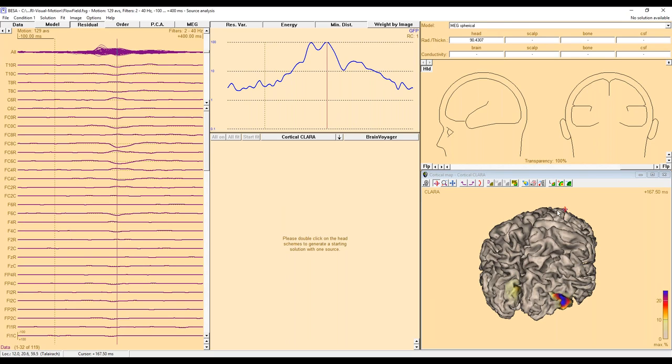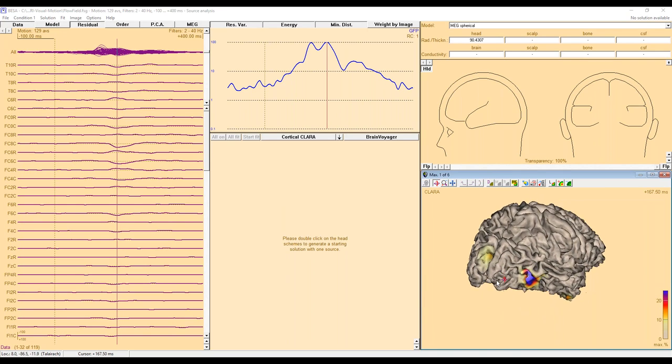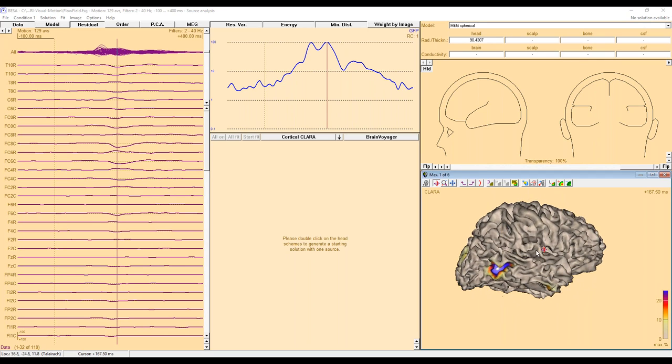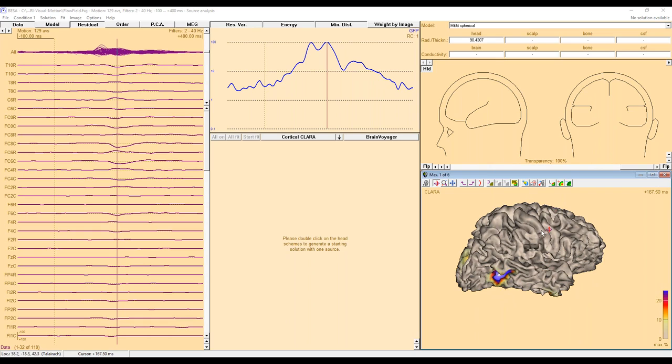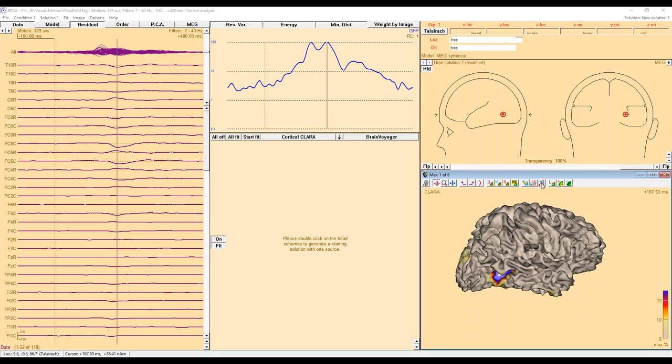And I now have these two buttons here available, and the first one allows me to look for local maxima in this activity. If I click on this button, I can see that there are now 6 local maxima, and the first one is automatically selected, so I can see this little white sphere appearing, and I can now see the source at exactly the position of that local maximum using this second toolbar button here.